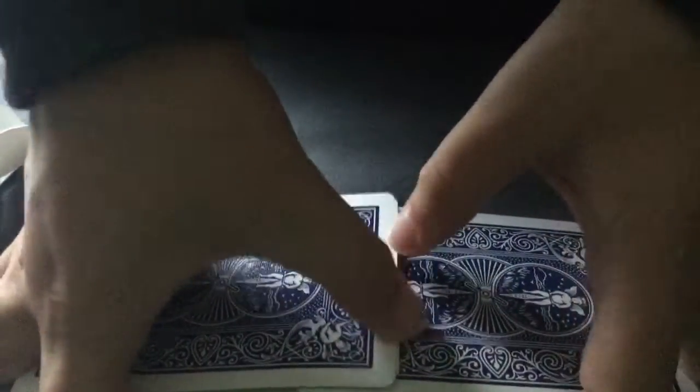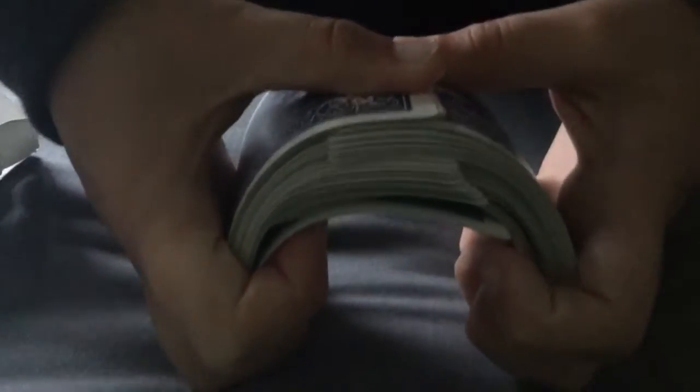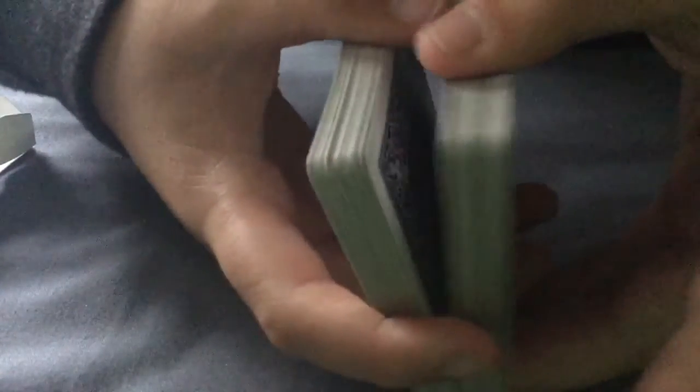You want to have your three fingers on the bottom, and your thumbs just on the edge of the top card, and you just want to push up with these fingers, and apply pressure with your thumbs. Not push down, you want to apply pressure, just like that. That's why it's called a bridge, guys, because that looks like a nice round bridge. And you want to just let go with your bottom fingers, and they will just fall into place like so. This is how it should look by the end.